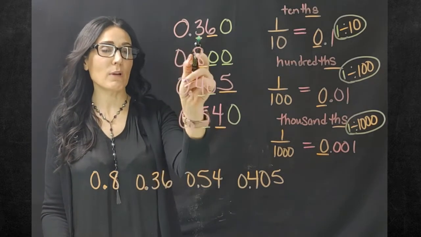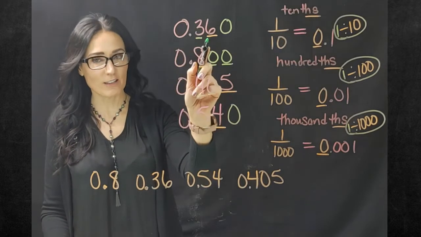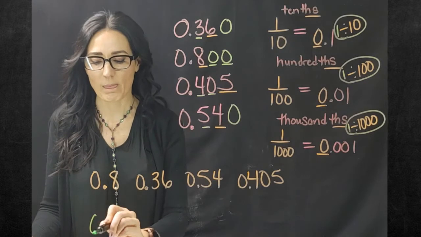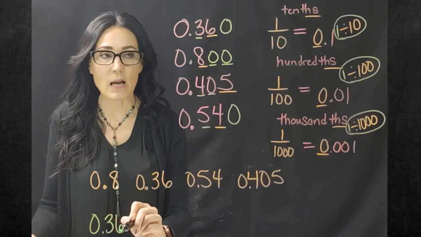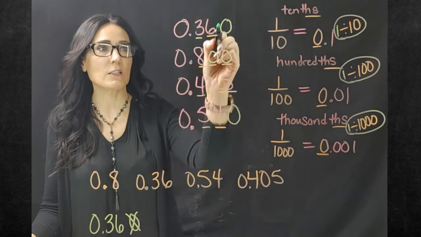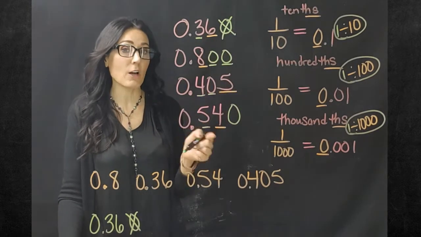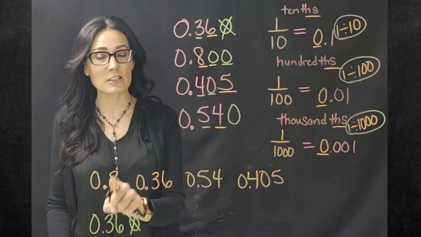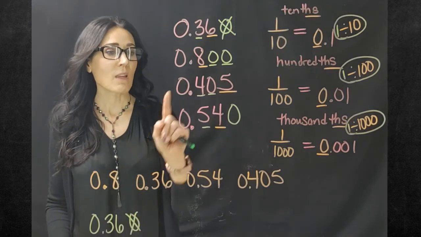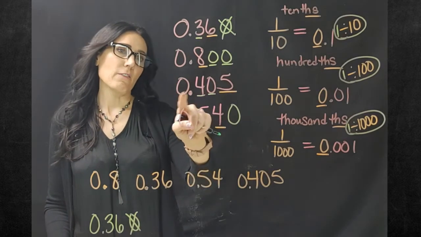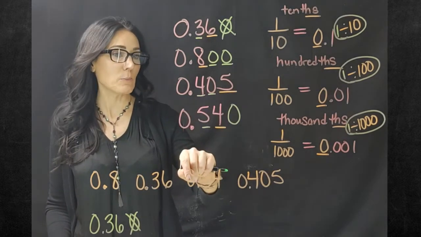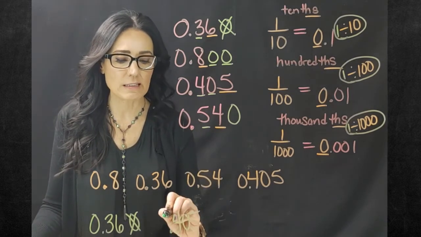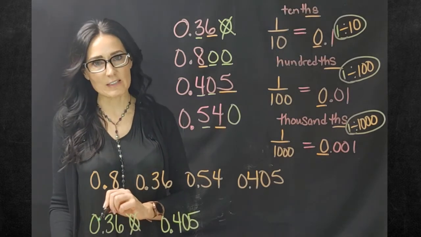Now we can say, okay, 360 is definitely the smallest. So I would put that here. And when I rewrite it though, I'm not going to keep that 0 on the end because it wasn't originally there, but it is helping me figure out which one is actually the smallest. Notice I thought 8 tenths was the smallest, actually it's 36 hundredths. Then I'm looking up here, and I would say 405 is the next smallest. And that is 405 thousandths. I didn't add any extra zeros on that, so I'm going to leave it the same.